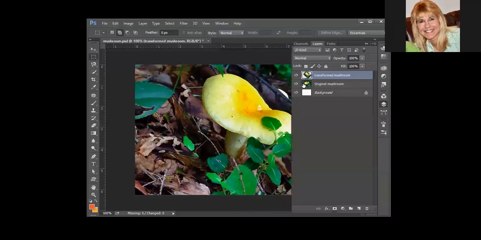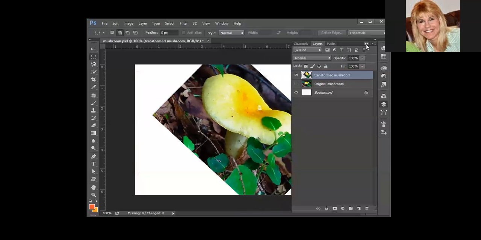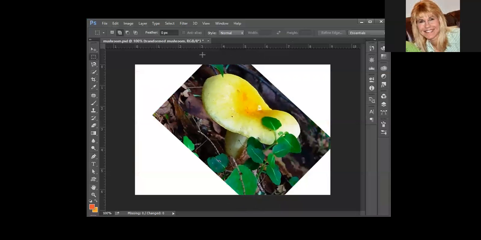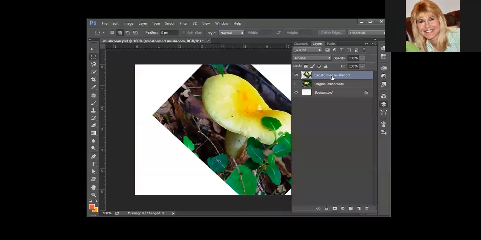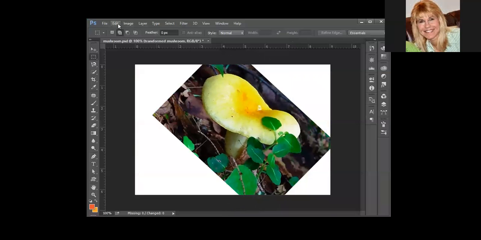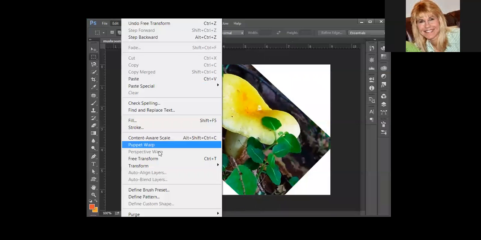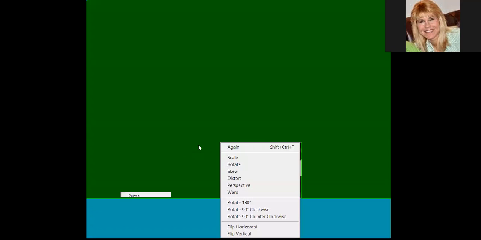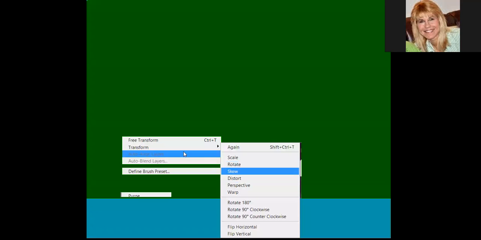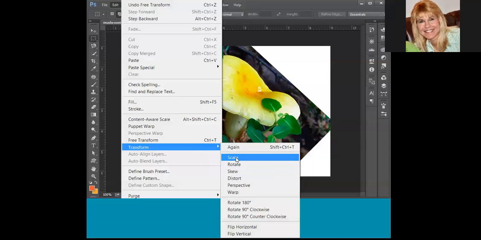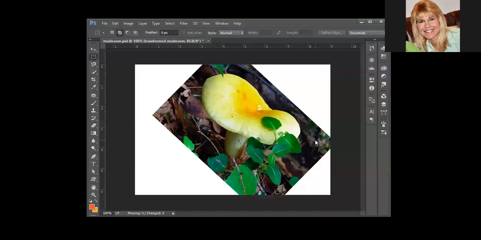Now I'm going to hide the original and make sure I'm on that transformed layer. And I'm going to go ahead and use free transform just to show you how slick it works. But I want you to be aware that you can certainly go into transform and pick which one you want.